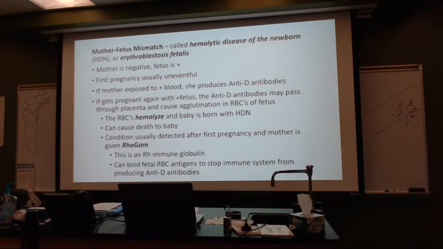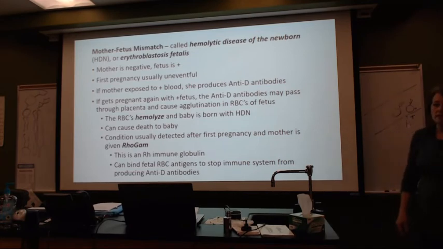Because once again, if it's the same man, dad is now positive again. But what did mom do in her blood? She created the antibodies. Well, they now attack the developing fetus. The pregnancy can continue, and if not identified, the child is born with something called hemolytic disease of the newborn, HDN.